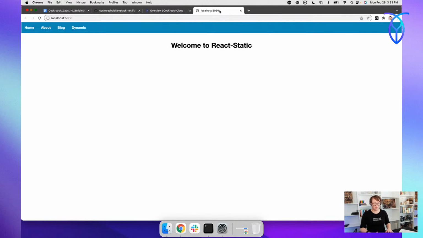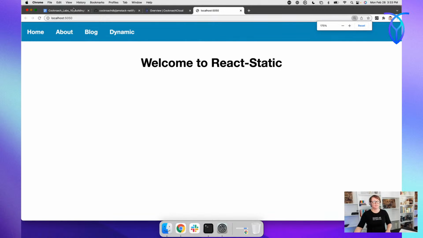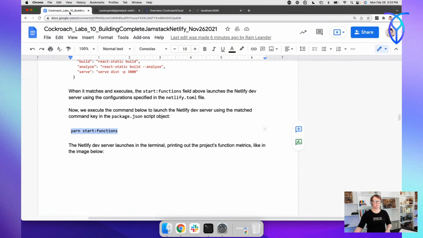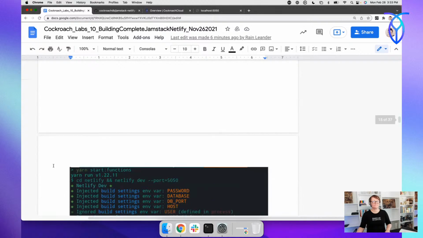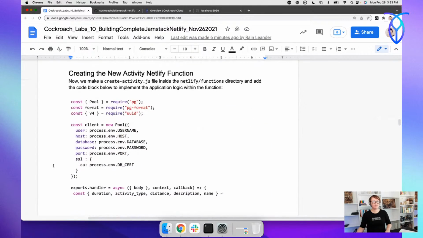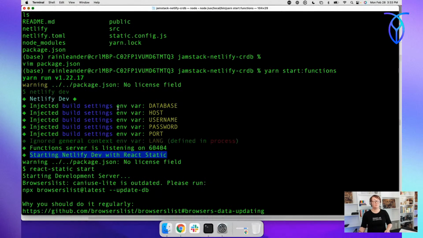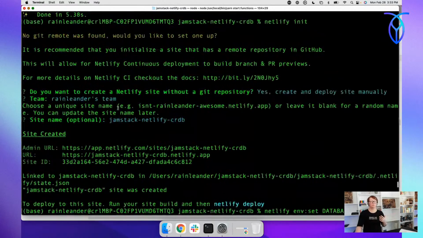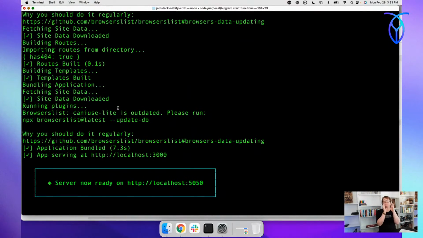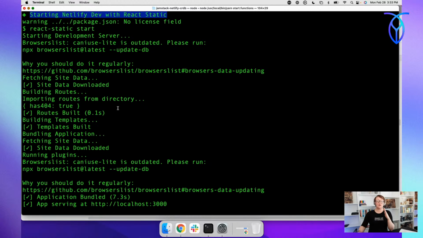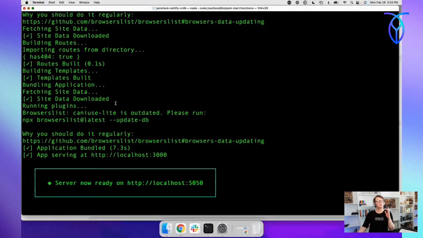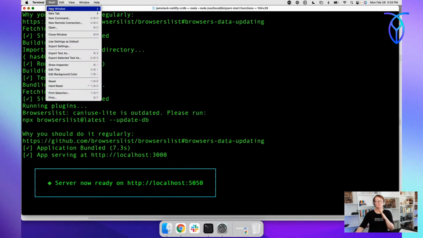Is that big enough? It's very, very simple. That's what we did. Now, for the rest of this, I'm leaving this terminal alone. And I'm actually going to open a new tab and have this site be live this whole time. And then I'll poke it every once in a while, but for the most part, it stays live.